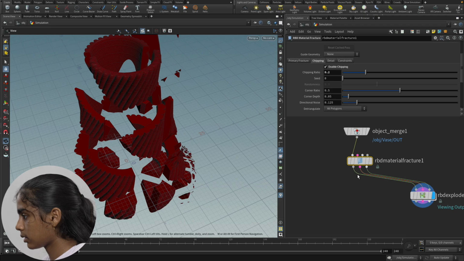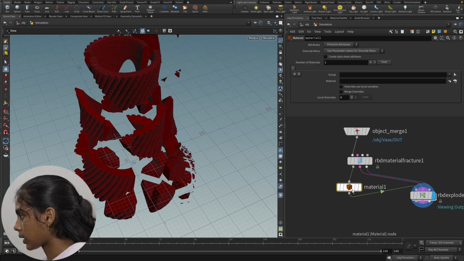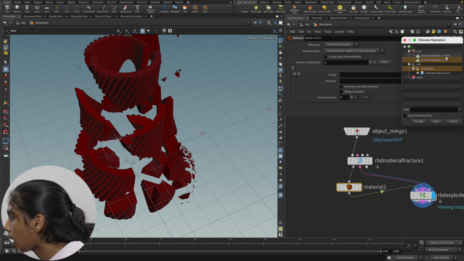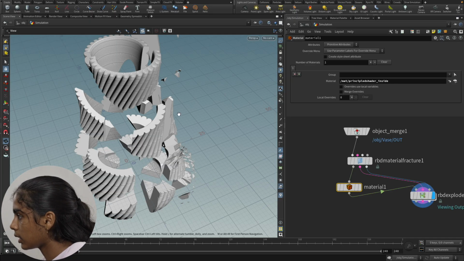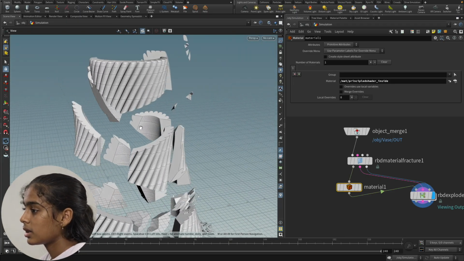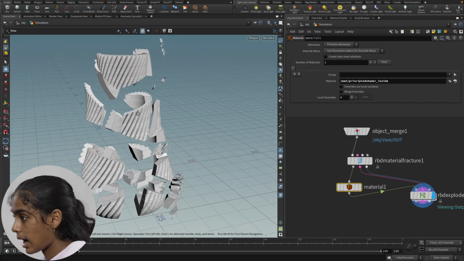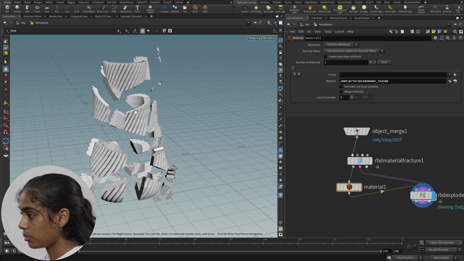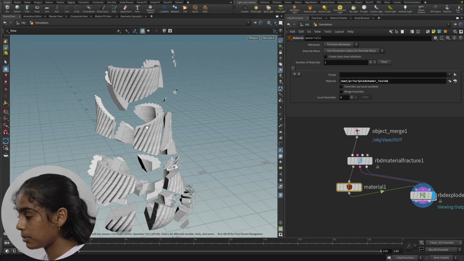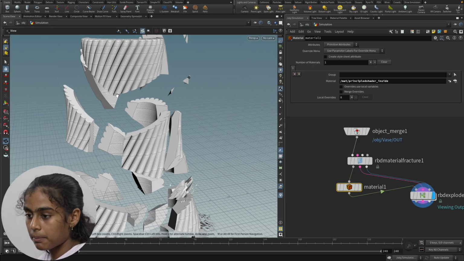Now when we come back, like we did before, take our high-res geometry and give a material, and then go ahead and choose principled shader inside. But then you can see that not just the interior part, but the entire thing is white. And we don't want that. We just want the interior.